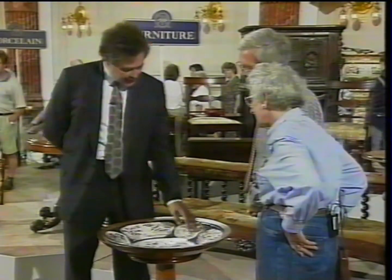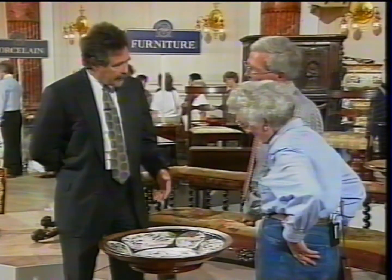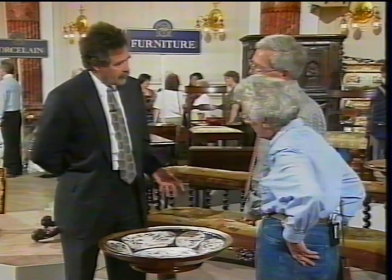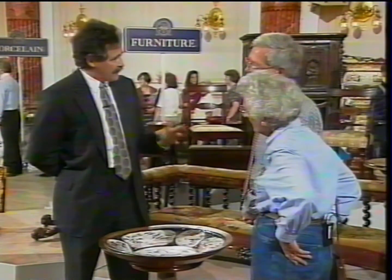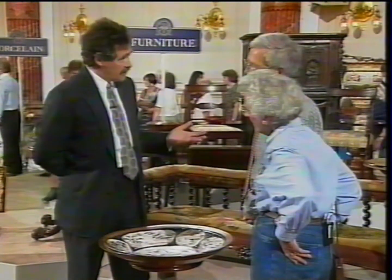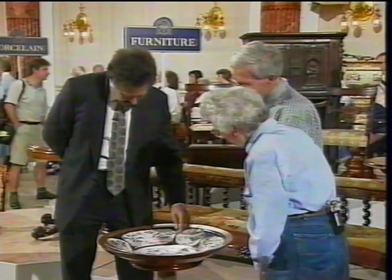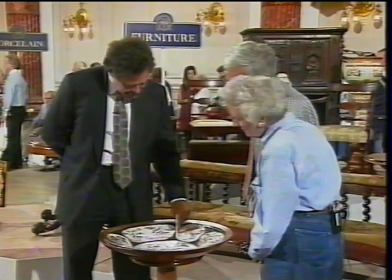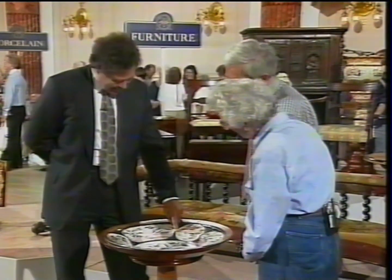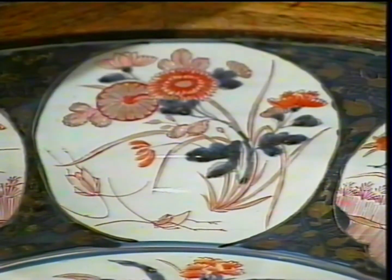We've got some nice details. We've got this banded hedge, which turns up on Japanese porcelain a great deal. You get it on Imari, you get it on Kakiemon porcelain, and then of course it was copied when it came over to Europe by the other factories, particularly Meissen, Chelsea did it, and Bow, and so on. But we've also got here a very nice butterfly flying, and these amusing crickets wandering about. Did you spot those before? That's what those are, they're crickets.